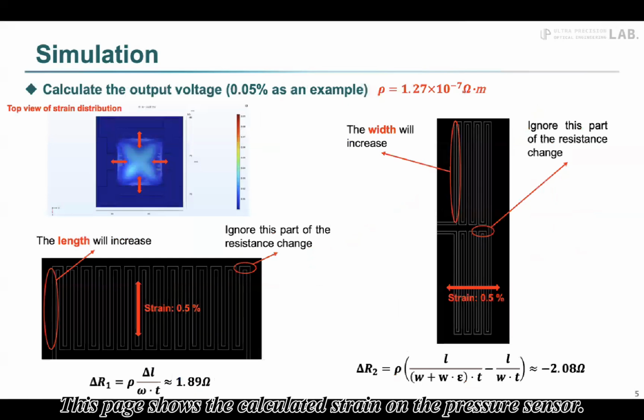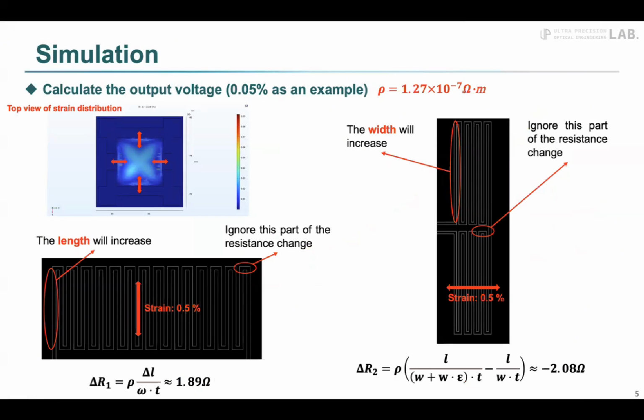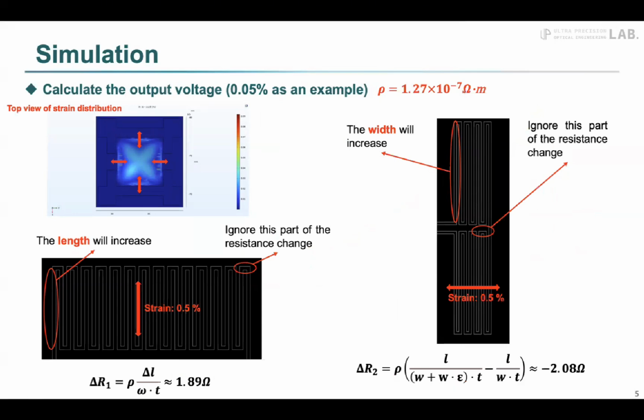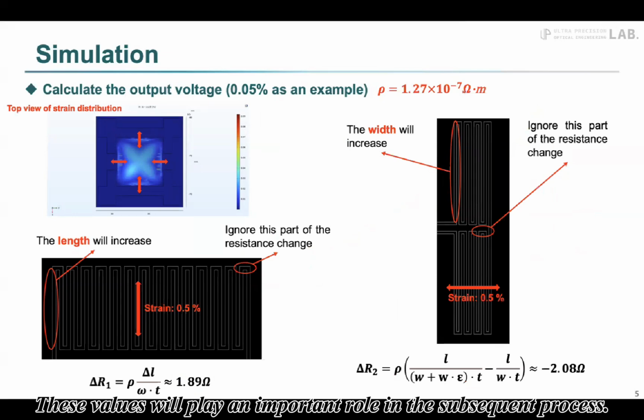This page shows the calculated strain on the pressure sensor. For two main variables, we calculated the strain on R1 as 1.89 and R2 as minus 2.08. These values will play an important role in the subsequent process.